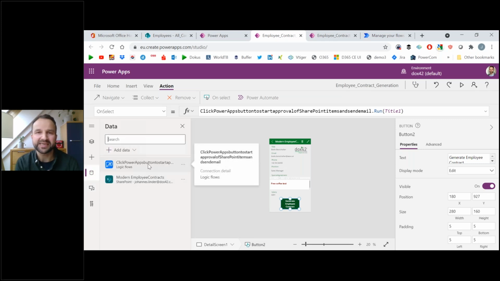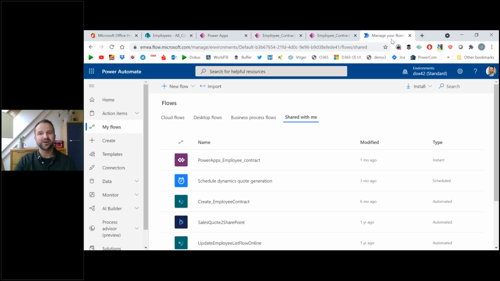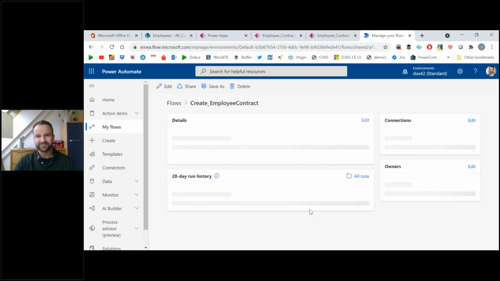Basically, the same way we've done in the automation, if there is an item edited, it will be generating a new document. The same thing we do here with that very Power Automation. The only thing I just need to show you for this one is that if we have a look into our flows, there are two different triggers. One is the Power App trigger, and there is another one where it's done based on if there's any item that is edited.